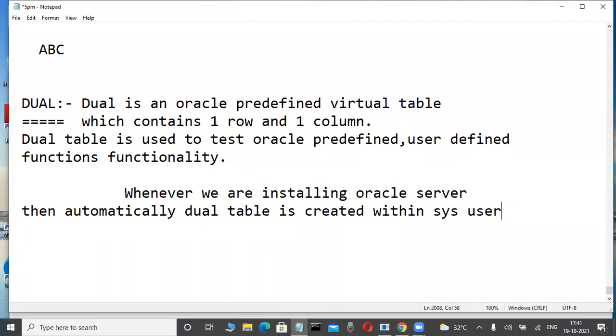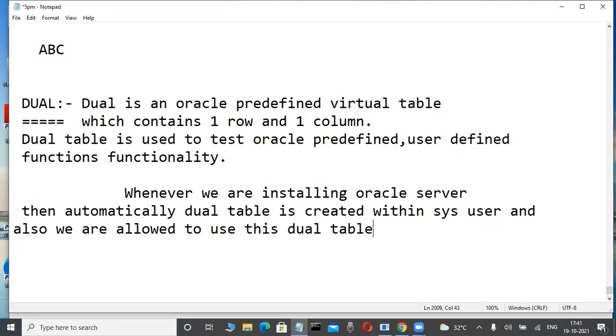And also we are allowed to use this dual table in all other users in the Oracle database.